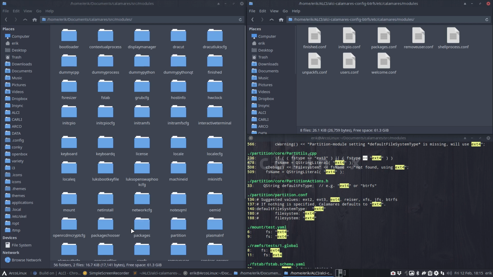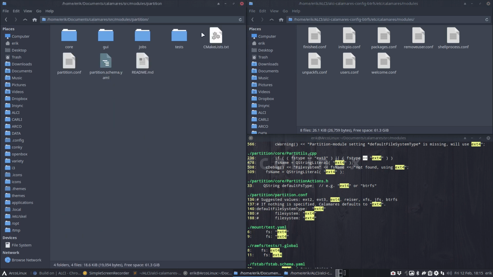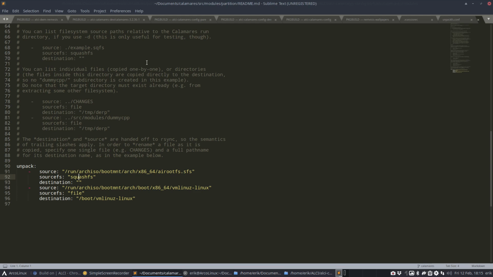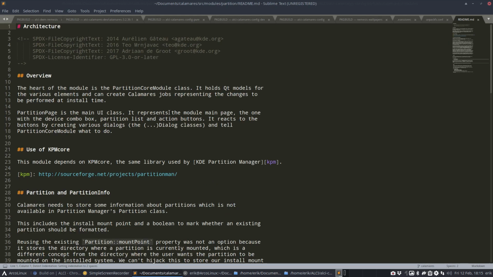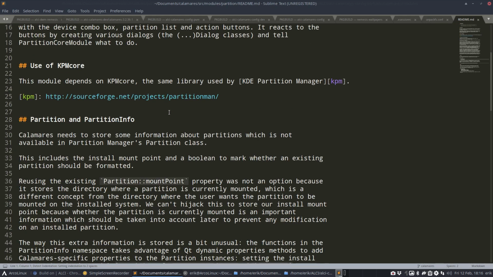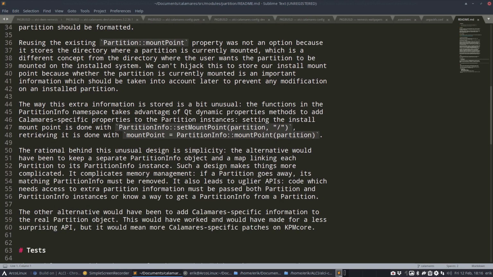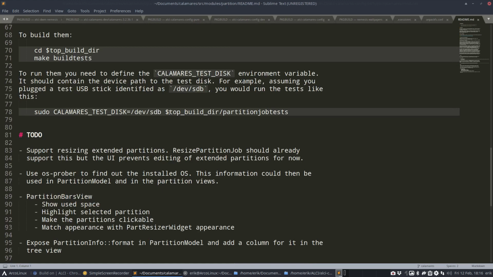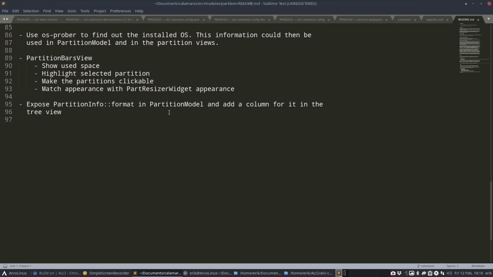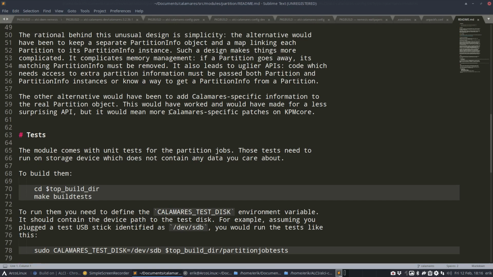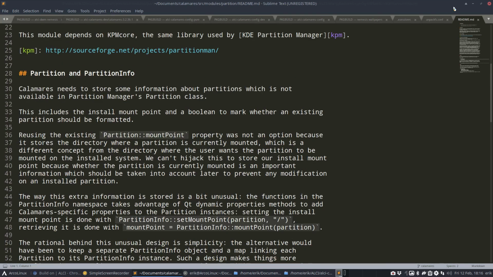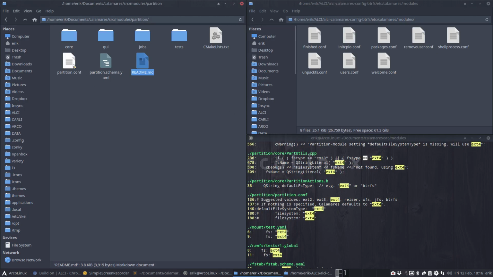Where's my partitioning thing here? Let's read. Well, the README. Let's read the README. You gotta read fast, right?